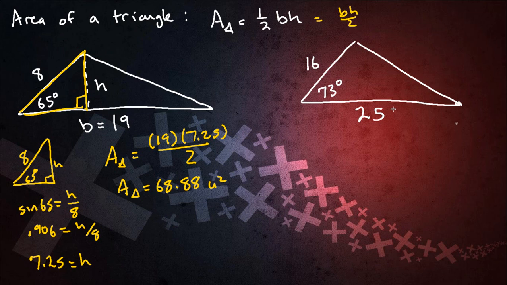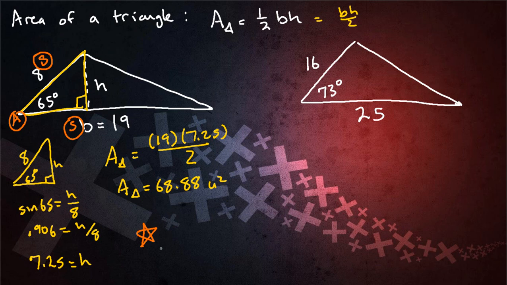Units squared, whatever units we're using. All right, so I could do all this for any triangle where I have basically a side angle side setup. I have a side right here, I have an angle right here, and then I have a side right here. It just so happens for any triangle that's in this setup, if I have a side, an angle, and then a side, I don't need to do all this. I could do a shortcut.